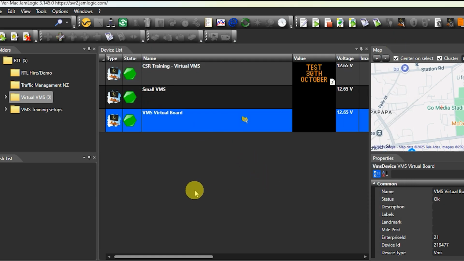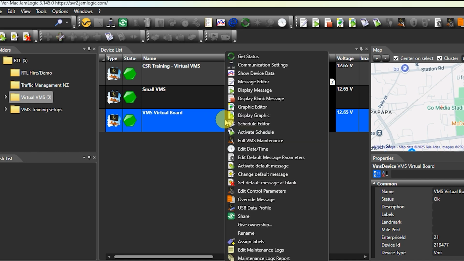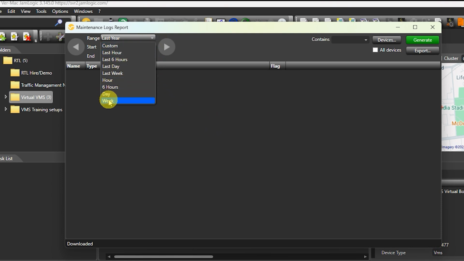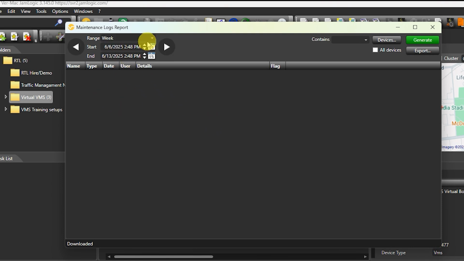And then once you create the maintenance logs, you'll see that this icon appears there, a little like logs or pages with a spanner, which will highlight you, hey, I have got maintenance logs on these. And if you want to revisit what has been done in this trailer, then all you have to do is the same, right click, go to the bottom, maintenance logs report, and then you can make it in the last week. I mean, we just did it now.